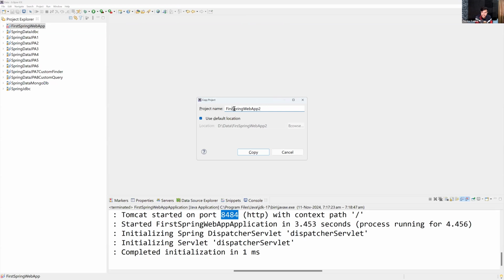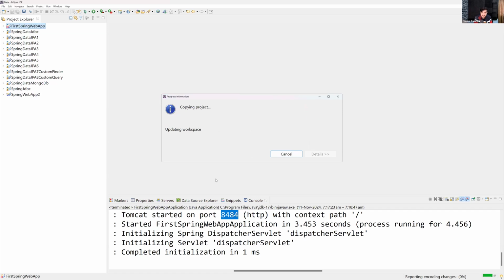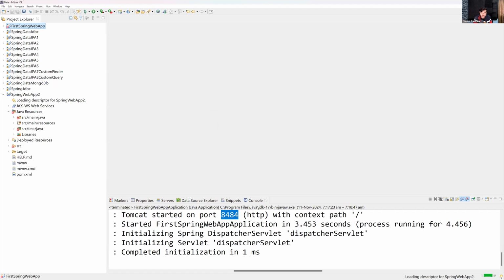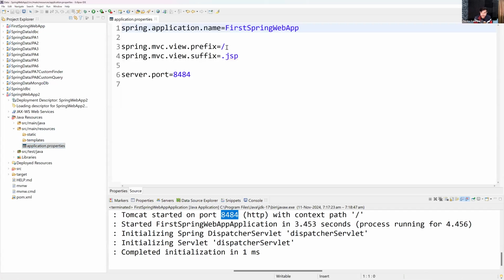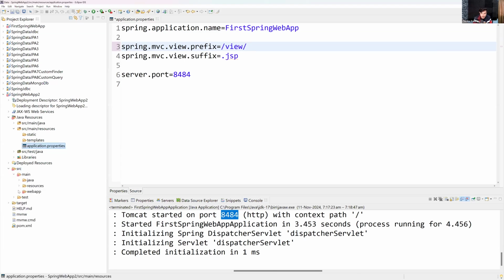I'll say Spring Web App 2. Great. In my resources, I have application.properties. Within the properties, we have told the prefix. I will create one folder called view. Inside the view folder, I will create my JSP pages.